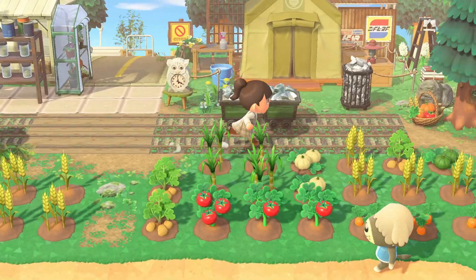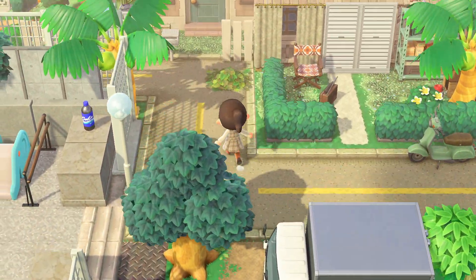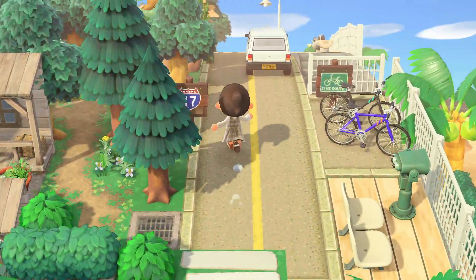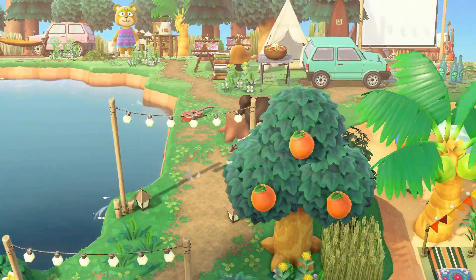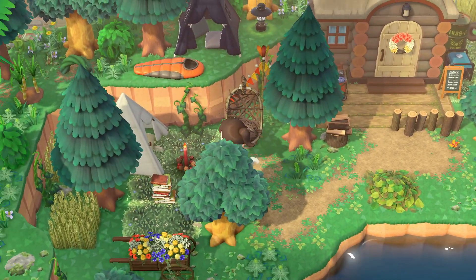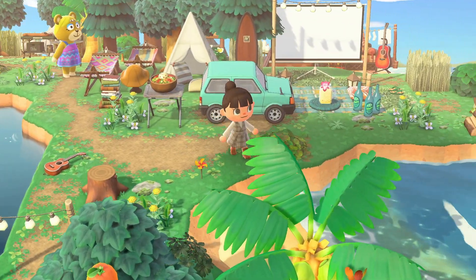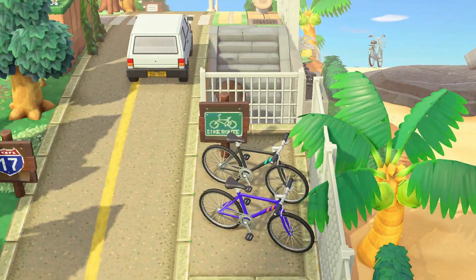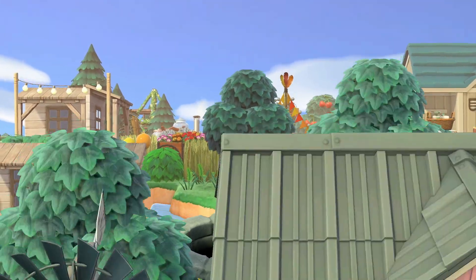A car is blocking me so I can't get through. Going this way back past the museum - it's a lot of backtracking on this island but it's so worth it. It's such a cool island. I want to get to the very back where I saw all those trucks. I wonder if we can go around. There are vines but you can't get up, so I don't know if you can get around to where those trucks were parked. That's okay because there's a ton of stuff to see on this island - if you can get back there, tell me how!